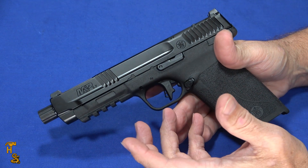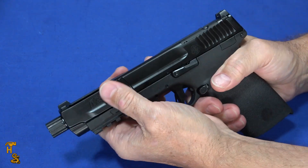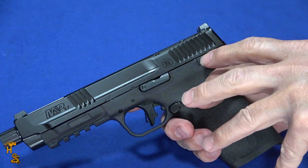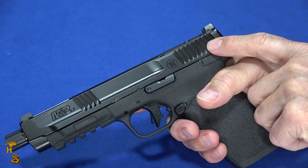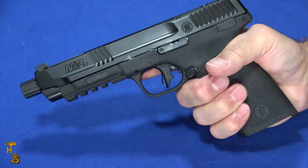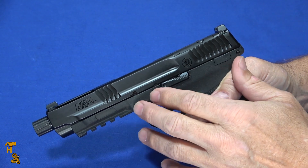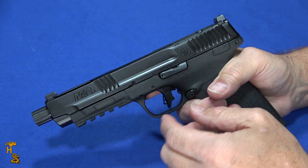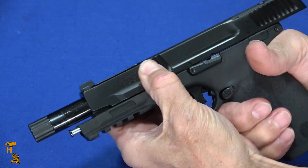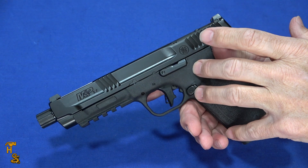As far as recoil management, there's no recoil on 5.7 anyway, so I really didn't notice any difference between them. You do have front and rear serrations. The slides on these are relatively light, and of course the first pull is a little bit heavier until you cock the hammer — after that it's even lighter. So this one might fit into the category of being relatively easy to rack. From a recoil perspective — non-existent. The only thing with somebody with a weaker hand is the size and shape of the grip might be a bit of an issue, but the gun works well and is comfortable to hold. This is an SA under the hood, so it will only work if the hammer is cocked. The trigger is consistent every single pull, but the slide gets lighter after the first time you pull it because it has cocked the hammer. This would actually probably be a good choice for people with limited hand strength.